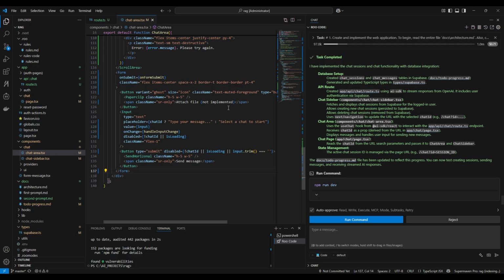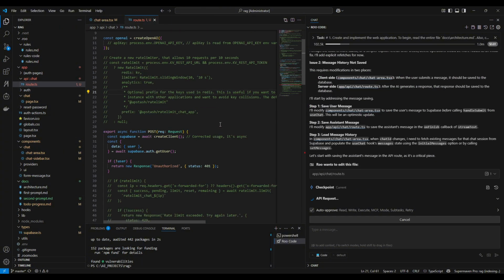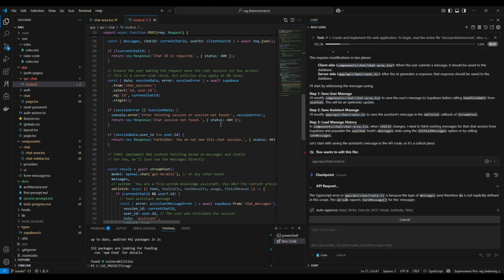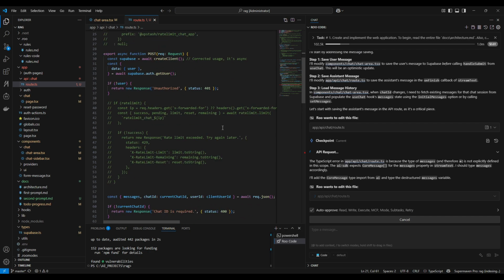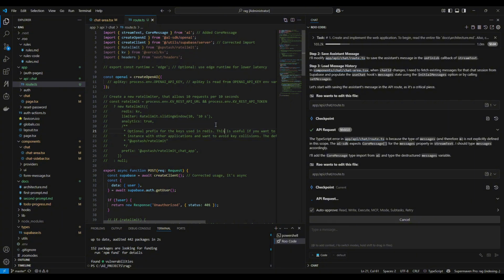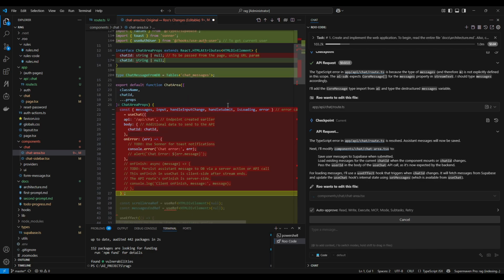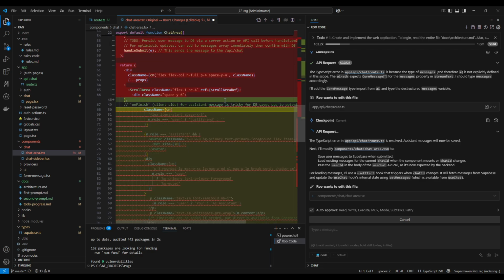Excellent. Now I'll write to it to fix these two problems: UI not updating for sessions in the sidebar and message history not being saved. Although it seems to have done this already, I'll formulate a clear request. It suggests solutions for the sidebar: double-check useEffect dependencies or use an explicit fetch sessions call. For message history, save on both client and server. The AI starts implementing these fixes.